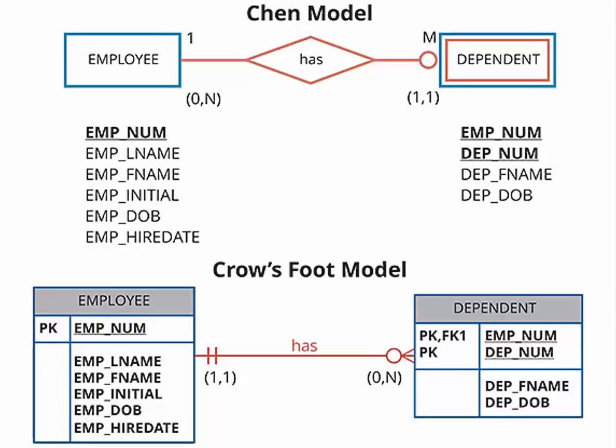The left side, you have two bars indicating one on each side. That's minimum and maximum: the minimum instance you may have and the maximum instance you may have. On the dependent side, you can have zero or many dependents. So you could have zero dependents, you could have 2 or 3, 4, 5. Anytime more than one is many. So that's what you're going to have.